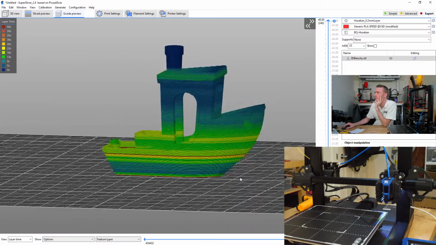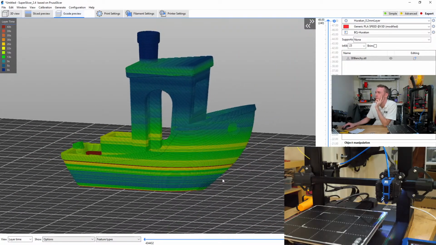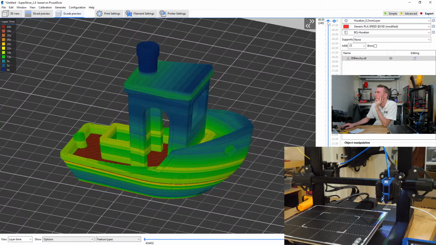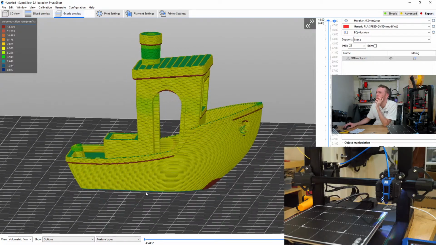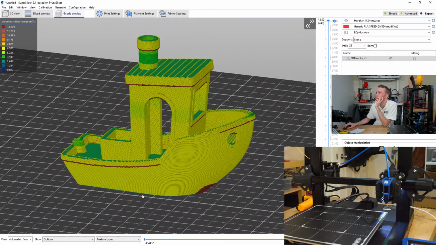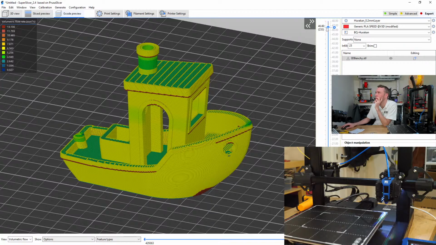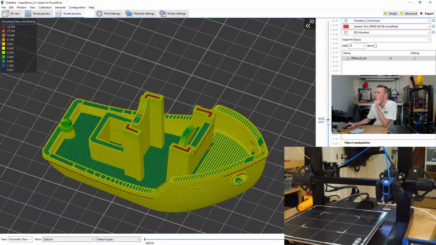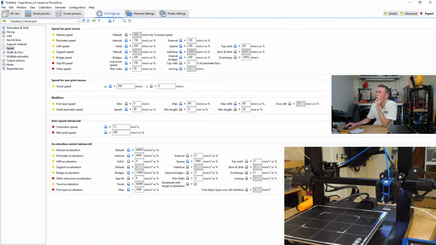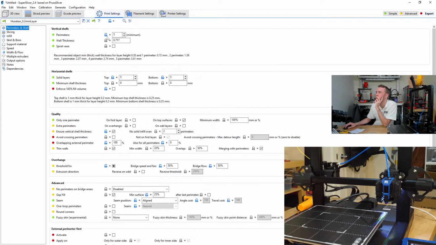That's 38 minutes. Oh, look how much those layers are changing. Still slowing down a lot up here. Oh no, this is layer time. Volumetric flow. Oh, how many blooming perimeters have we got here? Blooming hell, like 4? 5?